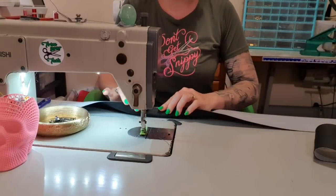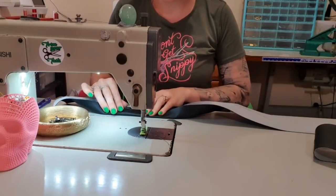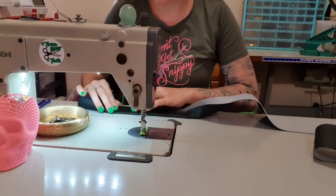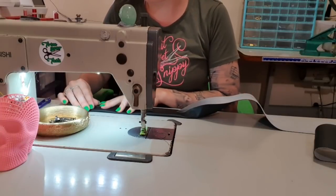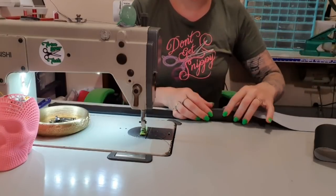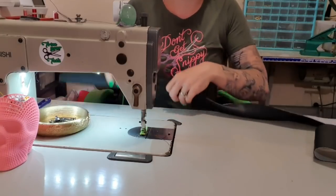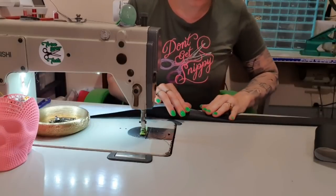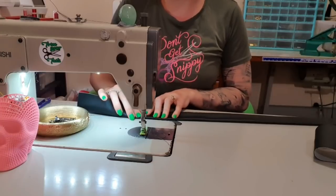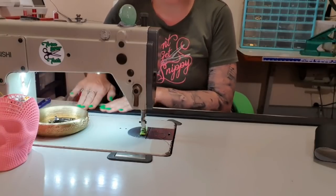I'm peeling off the backing and then I'm going to fold both sides into the center, working my way down, same on the other side. I'm still just going to pinch and push — that's what I've decided to call it because it works for me. It is a little bit harder to do with the thicker pieces but it's not impossible, and my theory is if I practice enough it'll become easy for me.